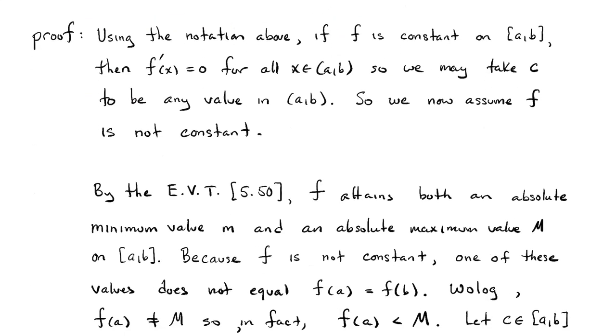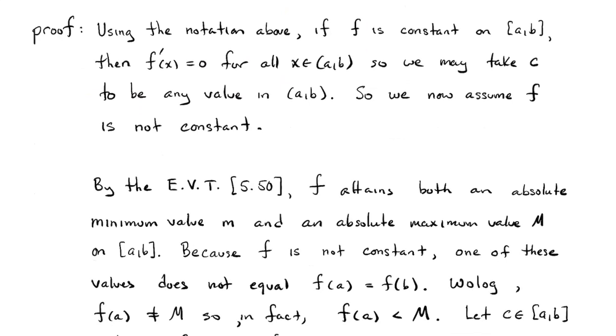So I'll use the theorem as usual to kind of state the notation. I won't re-quantify everything, but I've got this continuous function on a closed interval, differentiable on the open interval. And I'm going to kind of start the proof by saying, well, maybe that function is a constant. So maybe not only f of a is equal to f of b, maybe f only takes on one value. Well, if that function is a constant, then its derivative is identically 0. Yeah, the derivative of a constant function is identically 0.